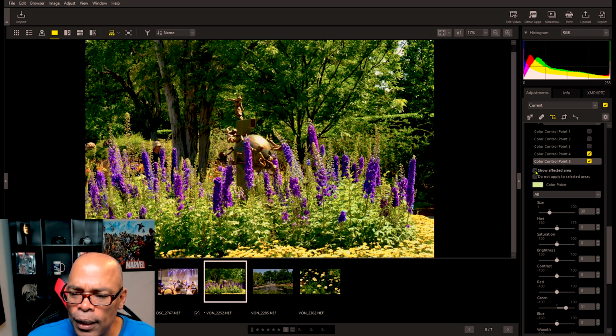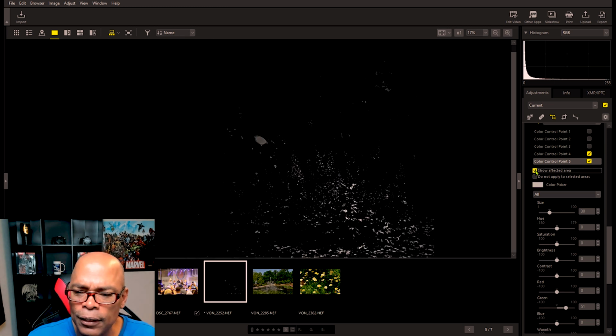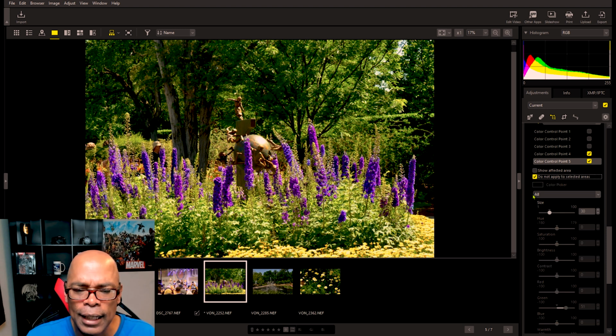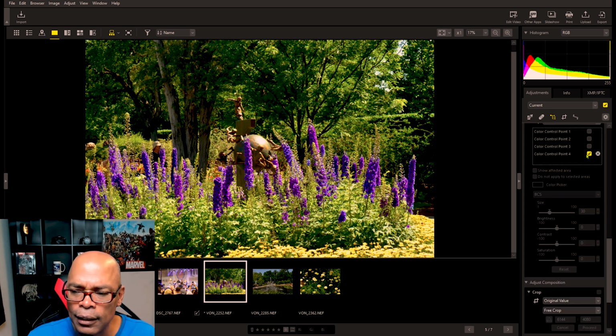You also have check marks to show the affected area, so you'll know if you chose the correct area. You also have the selection to not apply to the area. Anything that you choose can be undone with the click of that.